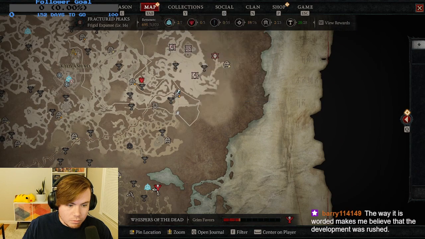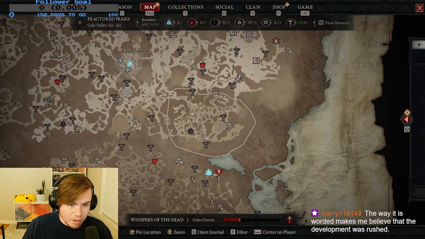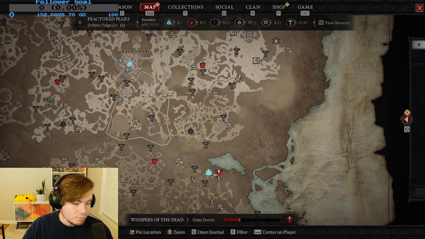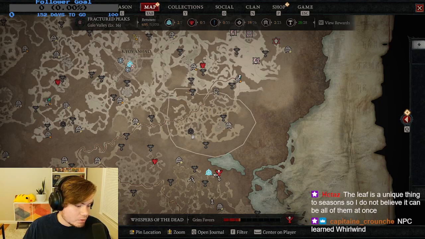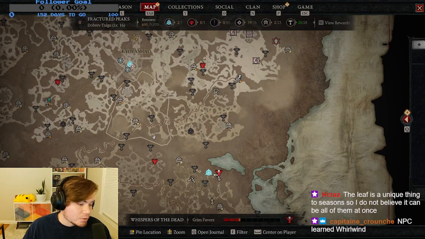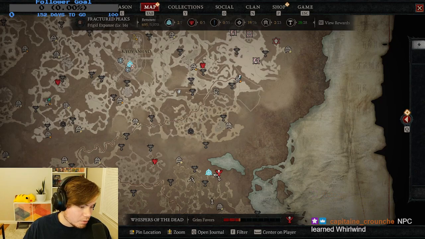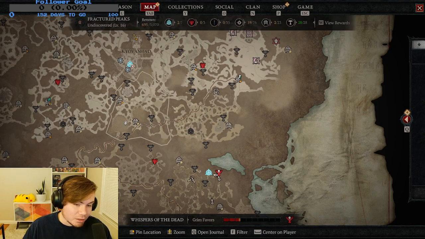Here's one. I need to start getting these waypoints. I keep forgetting. Let's see. Those are malignant ones. They'll give you the hearts. The way it is worded makes me believe that the development was rushed. I have found many typos. Not many, I think two or three. But I have found like two or three typos. To be fair, they had to do a lot of writing in this game. There's a lot of text.